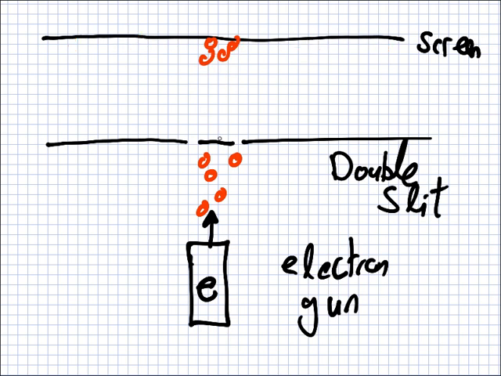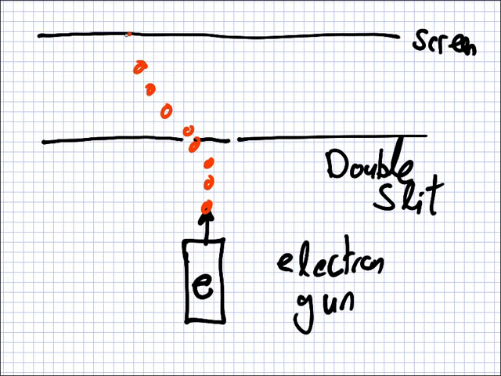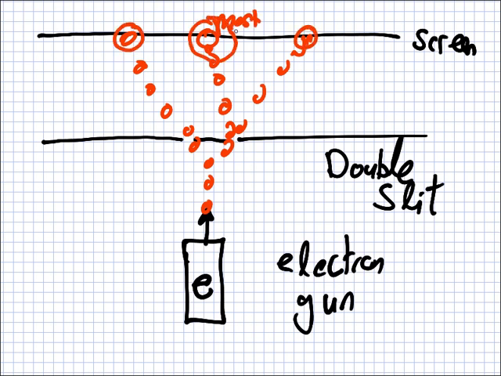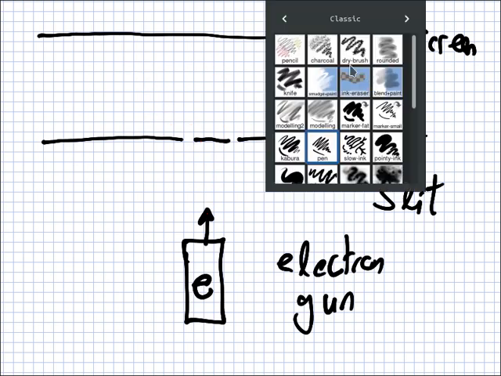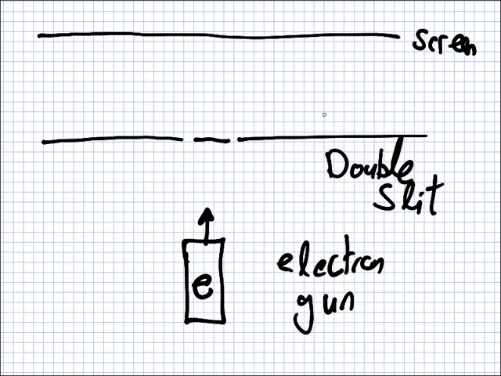What happens is the electron comes in, some of them go this way and land here. Maybe some of them go this way and land here, and maybe some of them go here. Most of them will go in the middle. So you get a big collection here, and then less here, and then maybe one or two here and here. We need very high speed electron guns. No, it can be slow.